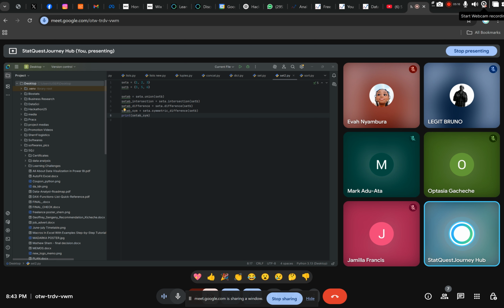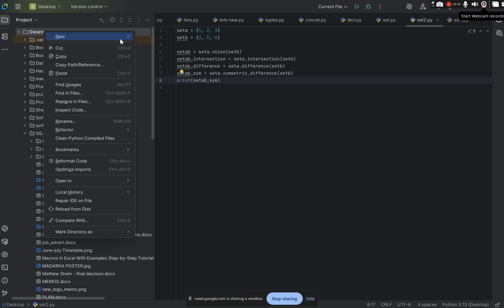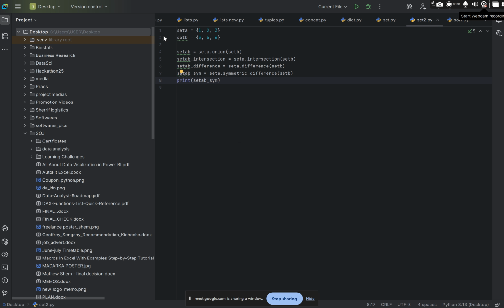So the common exceptions when it comes to Python programming, we have 5 of them. The first type of exception, let me write them here so you can see. I'll just create a new Python file window. So this one I'm going to call exception. I hope you can see my screen clearly.